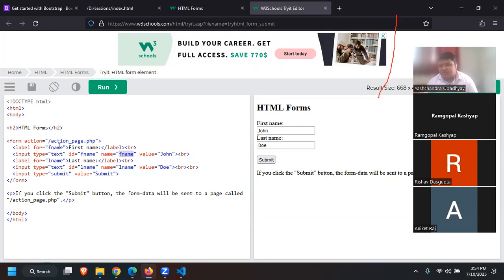So again, when a screen reader is reading your data, like text to speech, for a person who is not able to read, it will first read the label for the first name, because they know that the label is for the fname input. Then it will specify that this is an input, letting them know what the input is. So this is again from an accessibility point of view. It is really important that you include the name as well as the label, so that it makes more sense.